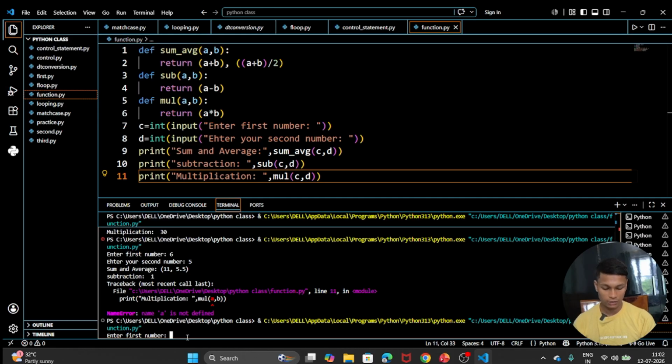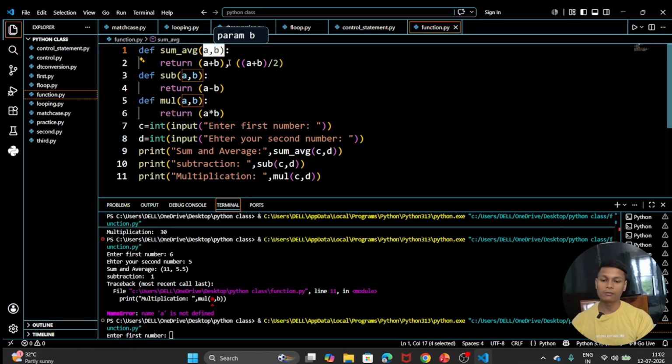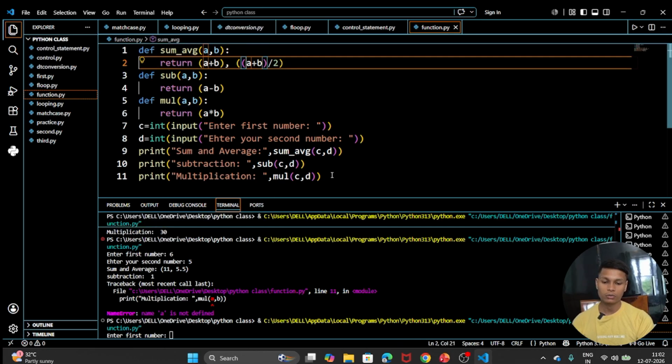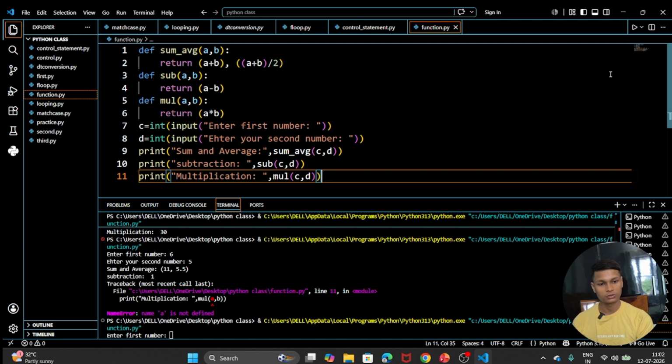If the function ends, the variable ends. The global variable can be used inside the function, outside the function, anywhere. But the local variable will not be printed outside the function.